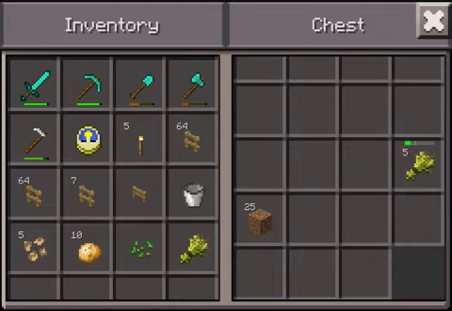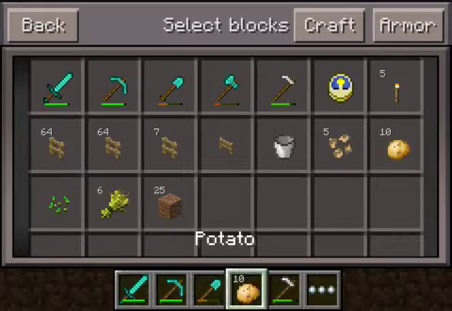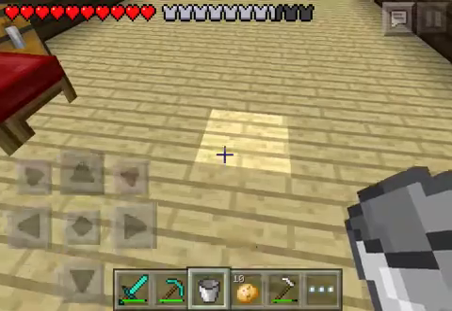That new farm's going to be potatoes, I think. Yeah, I think so. New farm's potatoes. So let's get our potatoes out. Let's get our bucket out, actually. Let's go get some water.